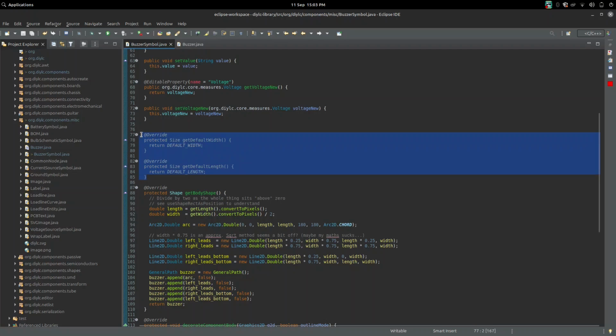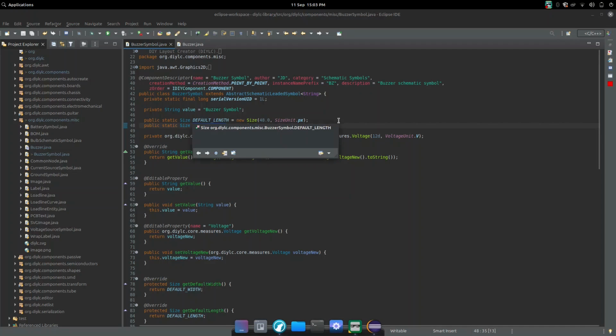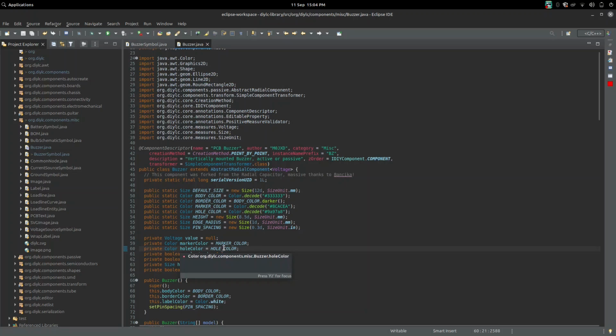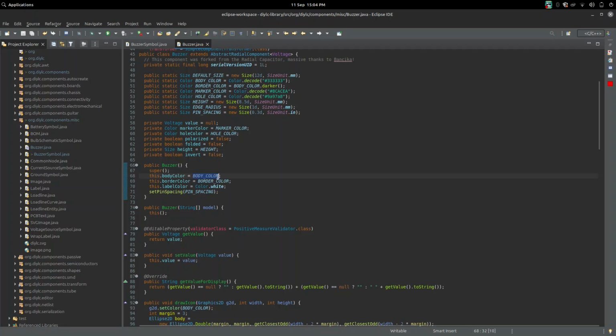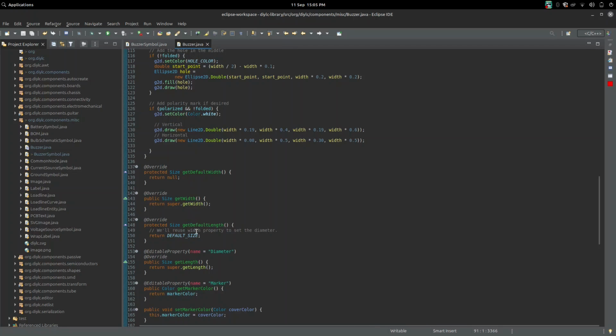If you need a new editable property, you need to do the getters and setters for it. Getter, setter, and label them as editable property. You'll also want to create all your useful lengths, widths, other properties like the voltages, the pin spacing, etc. Sometimes you'll need like the 2 of them, so you can use them with the getter and setter, in which case you make the other one private. The constructor is useful if you need to set some useful things like the label color, pin spacing, etc. These override the constructor here with a different version if it's passed a string. Getters and setters as before.